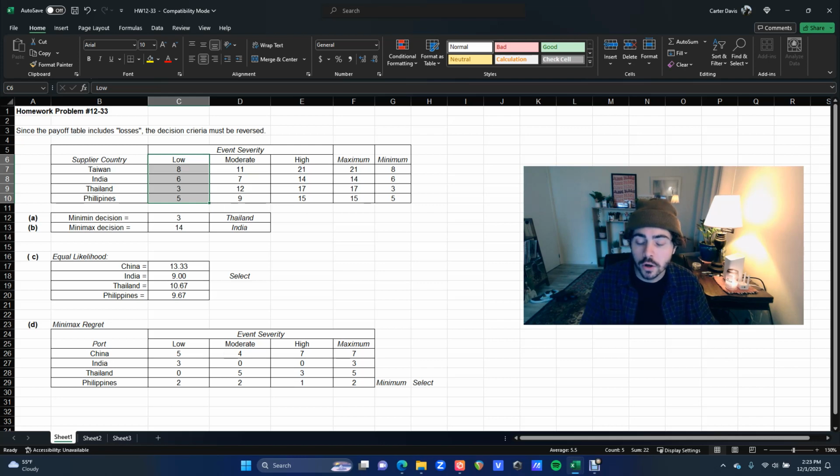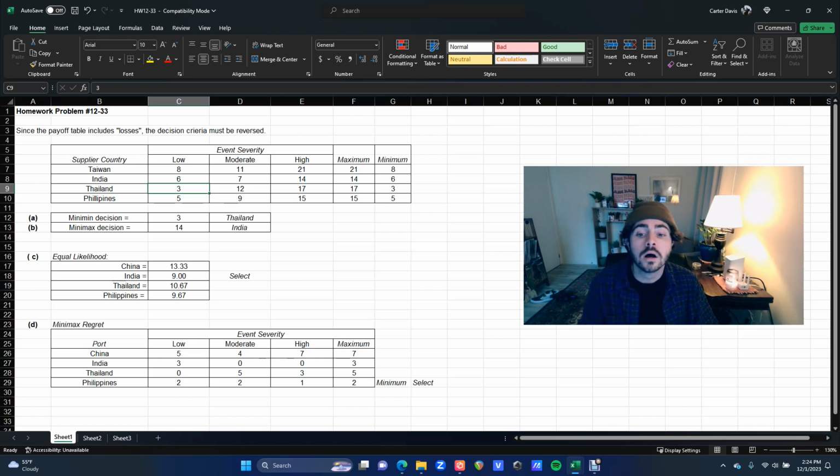Yep. Interesting. Okay, so for regret, in this case, they've actually chosen the min because with this problem, again, the decision criteria is reversed. So typically with other problems, we're thinking, oh, let's choose the max because the max is the maximum gain, maximum payoff. But really, the best choice we can make is the minimum. So again, it's reversed. So based on this column, Thailand would be the best choice because 3 is the lowest. So everything's going to be relative to that 3 within this row. So instead of choosing the max, subtracting all these values from the max, we want to choose the min and subtract all these values from 3, or find the difference between 3 and all those values.